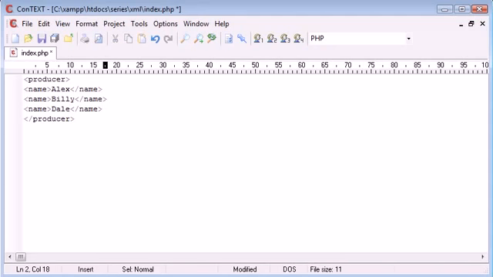And then we might have information about different producers. So we might have this outside tag as producers, and inside we might have a producer tag, and then inside that we might have name.